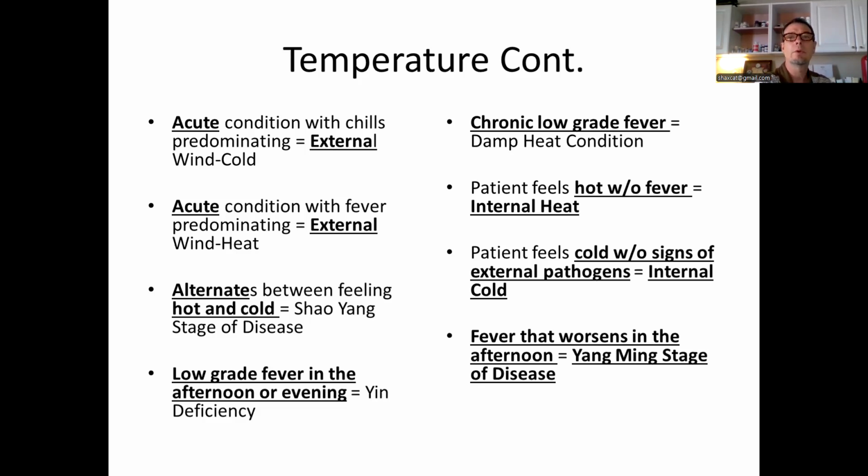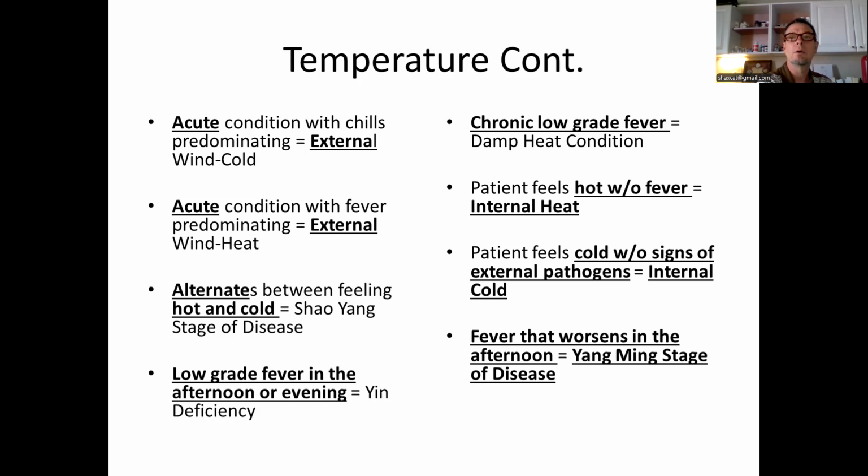Chronic low grade fever, damp heat condition, because dampness makes things stick around for a long time. It becomes sticky and it just sticks around. So chronic low grade fever, damp heat condition. Think about that first of all. And all of this stuff is not definitive. This is all Chinese medicine. Everything can be everything, and anything can be anything. It doesn't necessarily mean that every time you run against a person that has a chronic low grade fever, it's immediately damp heat, but it means that most of the time it's that. So look at that first.